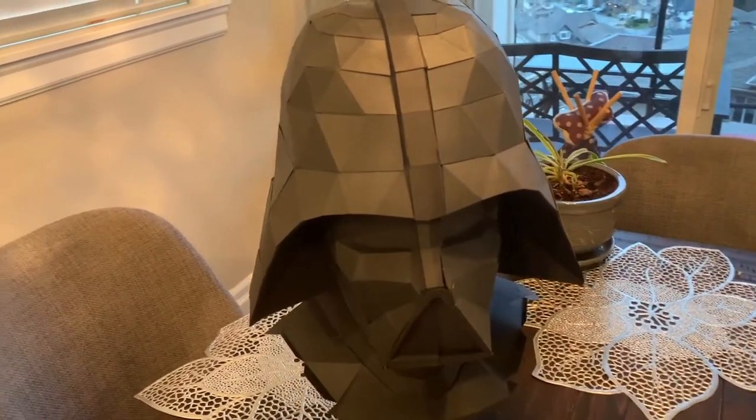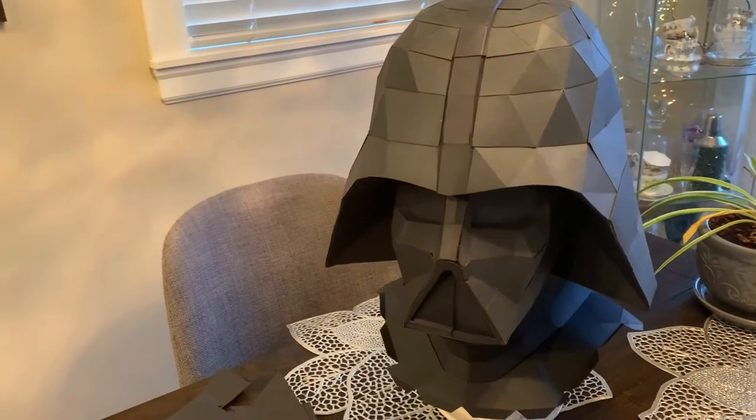You remember a week or two ago on a Weekend Watch News, I showed you a little project that I was doing — a hobby, a paper craft where I'm building a Star Wars head and shoulders podium, kind of a bust, Darth Vader. Well, that progress continues. I'm doing about two hours every morning from 7 to 9, sitting at the table with my coffee — not a beer, just in case you're wondering — and I build a little more. How cool is that? Darth Vader's head is coming along and we're getting into the chest plate and shoulders next. If you want to do something interesting and fun over the holidays, look up paper craft on Google. Hey, it's not watch related, but it is cool to watch — see what I did there?